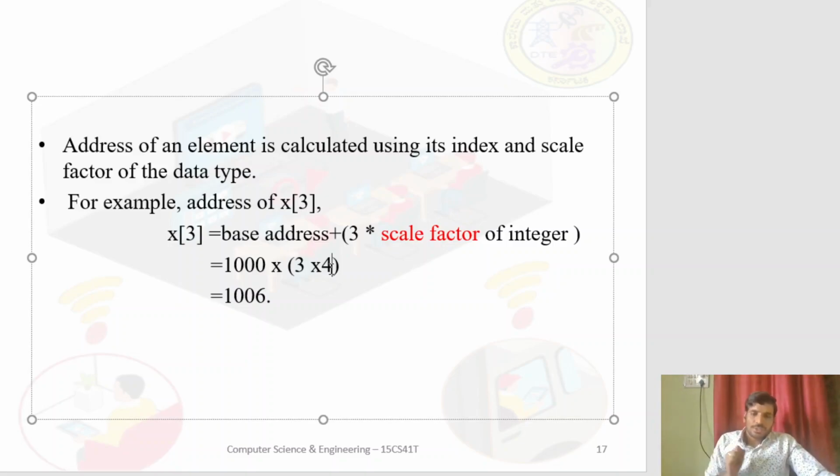In the latest 64-bit systems, 4 bytes are taken for a memory address. So, taking a 32-bit computer architecture that takes 2 bytes for the integer value, in that case 1000 base address plus 3 into 2, which is 1006.